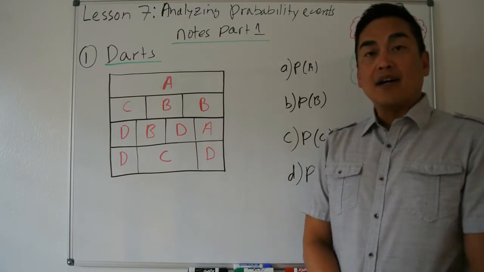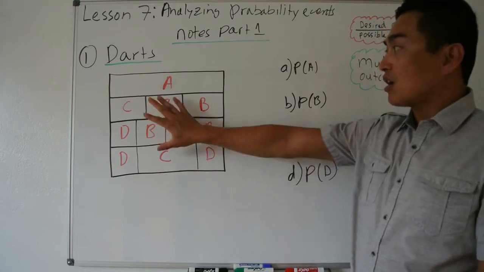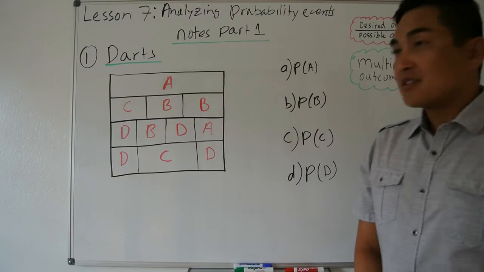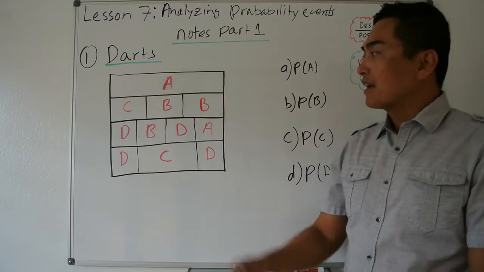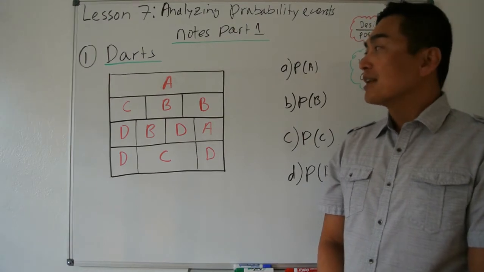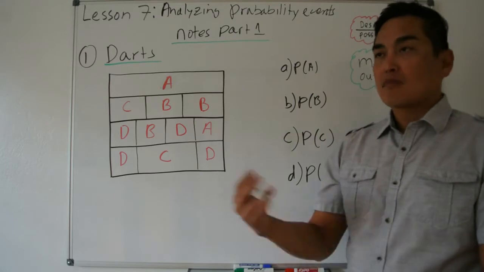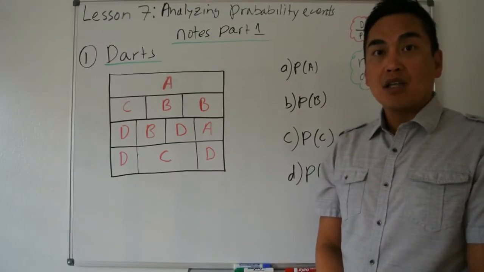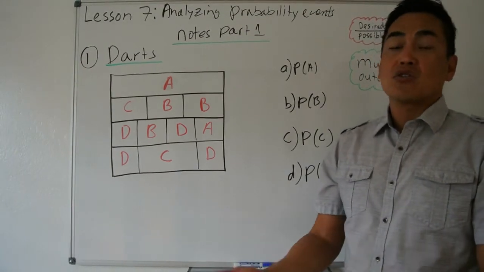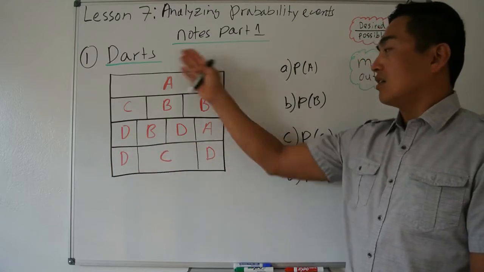Before we get started, I'm going to pause for a second and let you copy this down. Alright, let's get started on this problem. Let's just say you're playing darts. I know it's a rectangle, not a circle, but let's say you're just going to toss a dart randomly, and you're not aiming for something. Let's say you close your eyes or something like that, and you're going to try to hit somewhere over here.